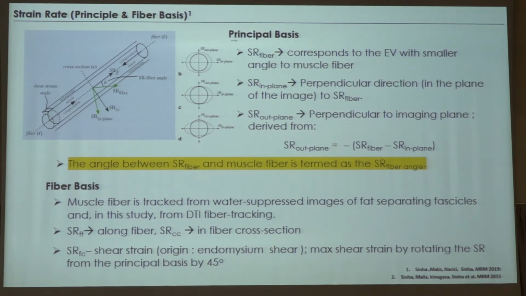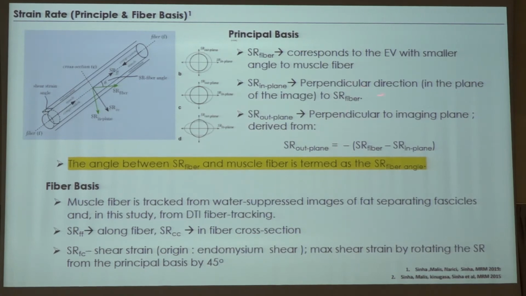Why does it do so? Well, because it's connected by this extracellular matrix to its adjacent fibers, and therefore instead of the force being transmitted along the fiber, it deviates away from that by this angle that you see out there, SR fiber angle, theta. So the direction of the maximum strain deviates away from the axis of the fiber, and the other two parameters that you have are the in-plane strain and the through plane strain. So those are parameters that we look at, and this is the thing that we wanted to emphasize.